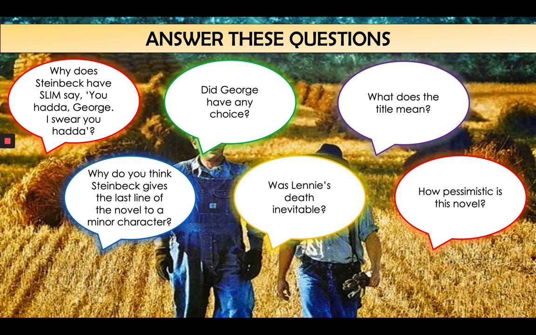So why do you think Steinbeck gave the last line of the novel to a minor character? The last line is, you've got them walking back to the ranch, and it says, Curly and Carlson looked after them. George has gone off with Slim. Slim has said, you had her, George, I swear you had her. Come on with me. He led George into the entrance of the trail and up towards the highway. And then the final line, Curly and Carlson looked after them. And Carlson said, now what the hell, excuse me, do you suppose is eating them two guys? So he's basically saying, what's up with them? Why do you think Steinbeck gives the last line to such a minor character? And what effect does that have?